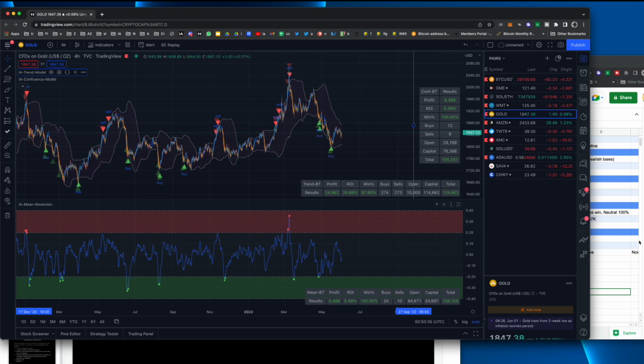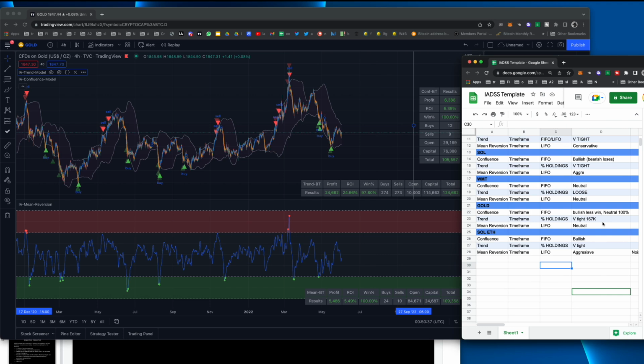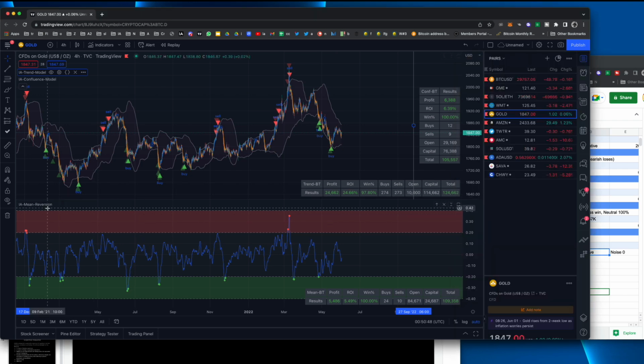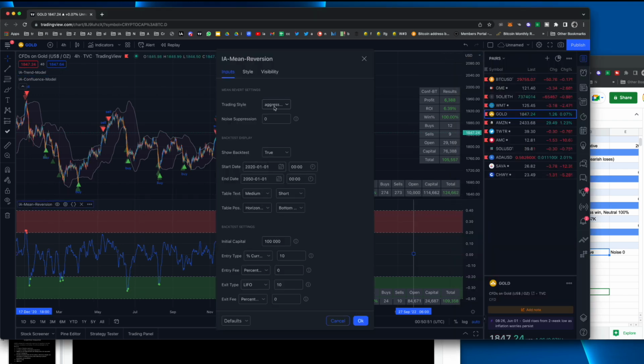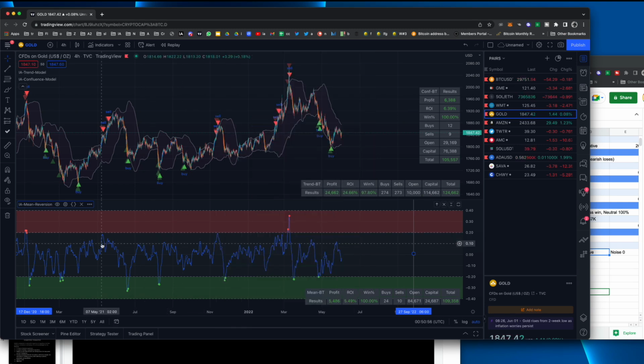But here and on, let's check the mean reversion. We need mean reversion aggressive. And noise, let me pull in the noise here so you guys can see the noise level, 0. So let's flick this, and there's lots of stuff. Aggressive and 0. Yes. Now let's check the model. Now here we have buy signals, a sell signal, confirmed. Buy signal, not confirmed. Buy signal, not confirmed. Buy signal, not confirmed. No buys all the way here. Sell, yes, yes, but none downstairs.